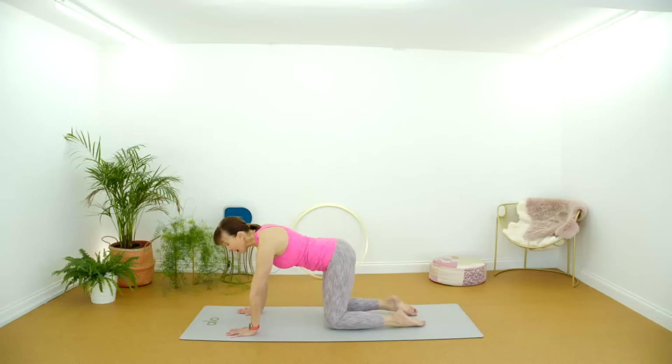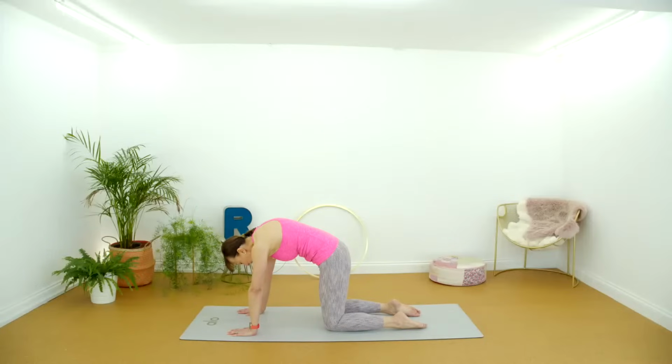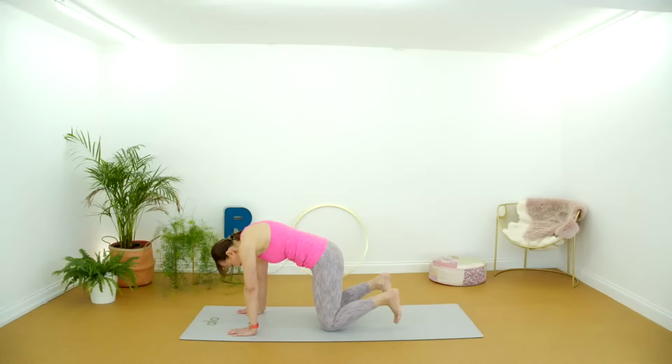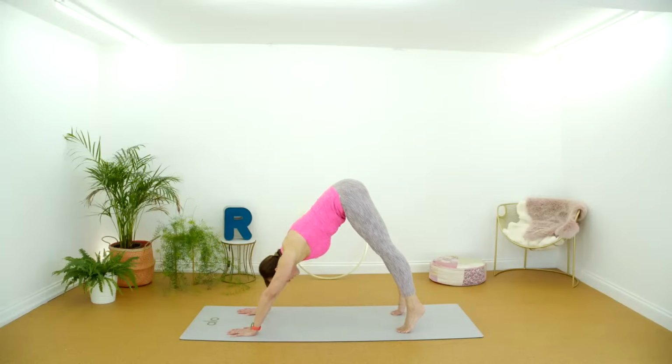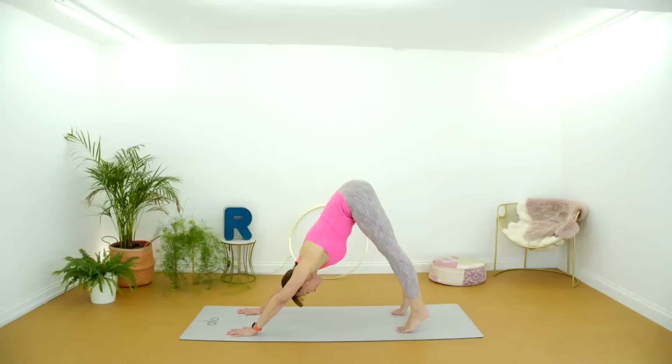Let's just release the back before we finish. So taking a breath in. Exhale, tucking the tailbone under. Find that release in the spine. Just let the head come down. That's it. Good. Tuck the toes under, lifting up and pushing the weight back towards your feet. So you're feeling that nice stretch through the body there.